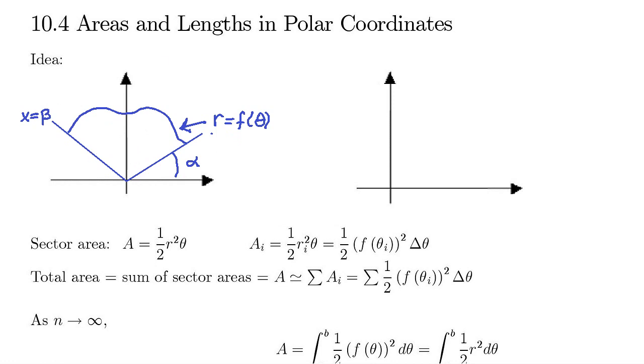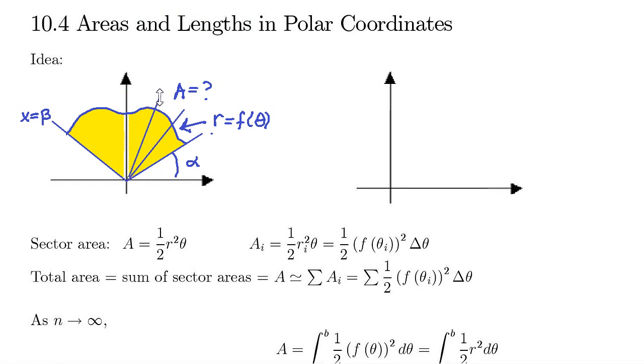So again, that's from the positive x-axis. Then we want to know, what is this area equal to? So what is this area in here? There, I think I can put some paint in there now. There we go. So we want to know, what is that yellow area? So what we're going to do is partition this up into a whole bunch of little pieces, little slices of pie here.